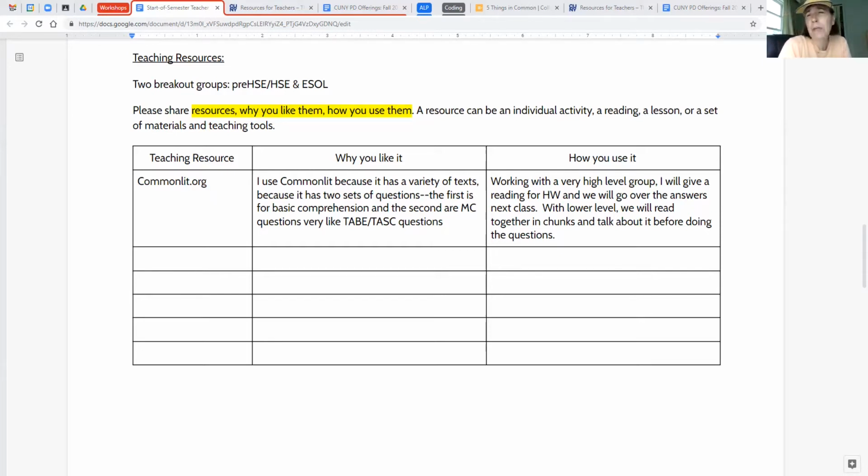And then we can ask each other questions in the breakout rooms to get more clarification, more information. So we'll be doing that for, how long did we say, Eric? I'd say about 20 minutes, maybe 15.